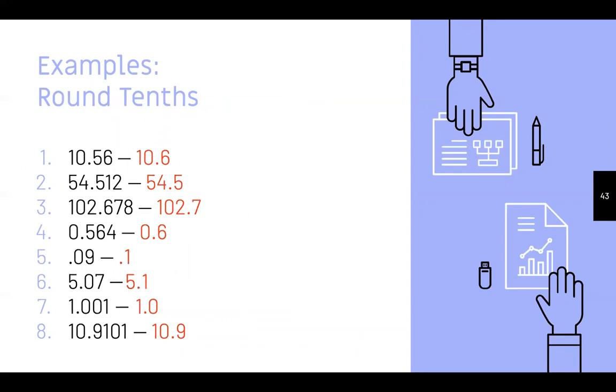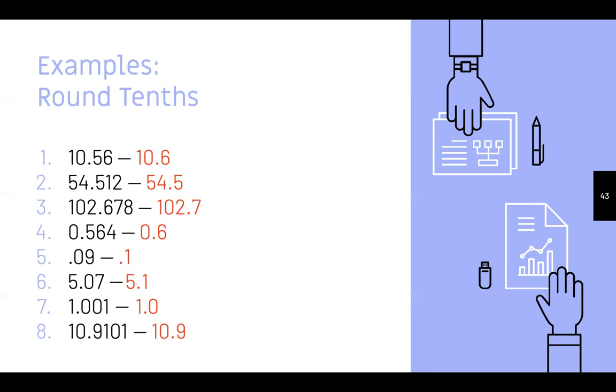Examples, right? This is me rounding to the 10th spot. We don't care about the whole number unless the 10th spot goes from 9 to 10, and then it will. But if not, then we don't have to look at that whole number. For rounding to the 10th, I'm just going to look at the decimal points, right? 0.56, basically 56, round it to 6, because that 6 is greater than 5, so round up. So change that next number to 6.